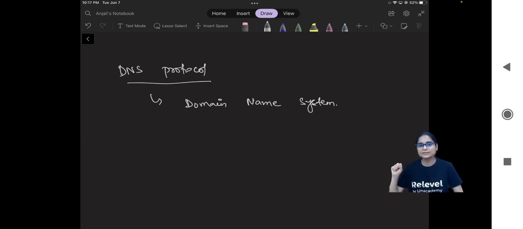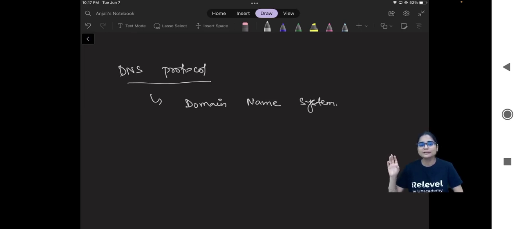The domain name system supports programs which are used by other programs, such as email. The user of email knows the email address of the recipient, and the internet protocol needs the IP address.